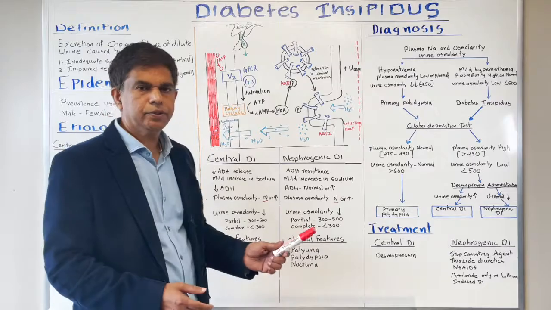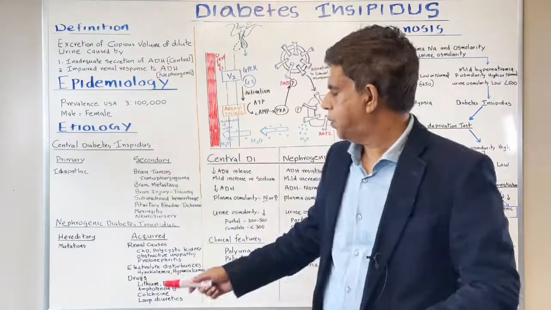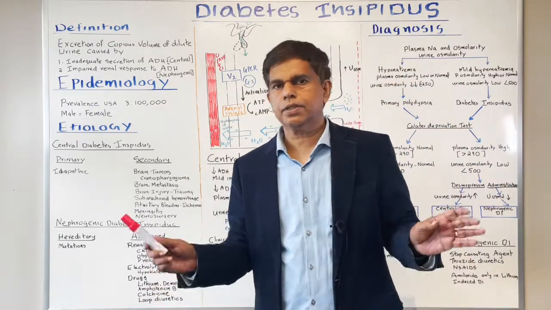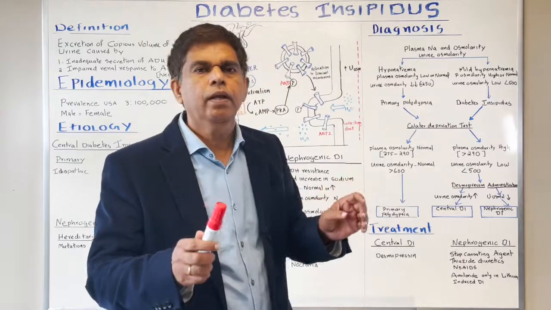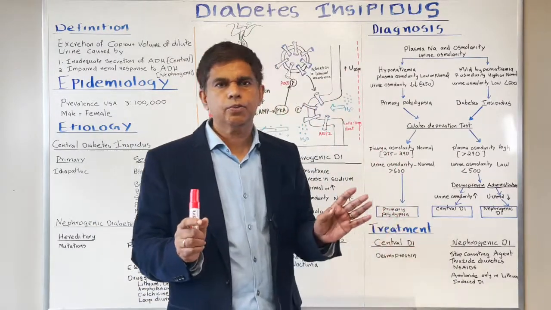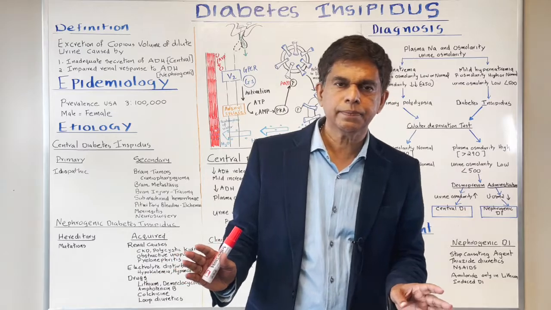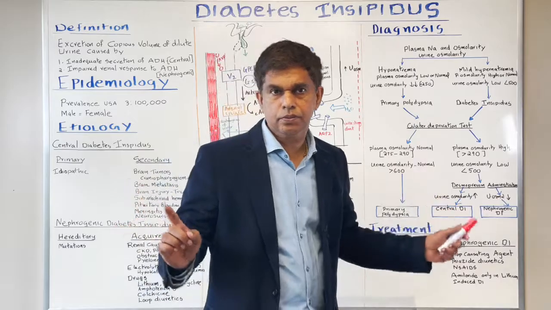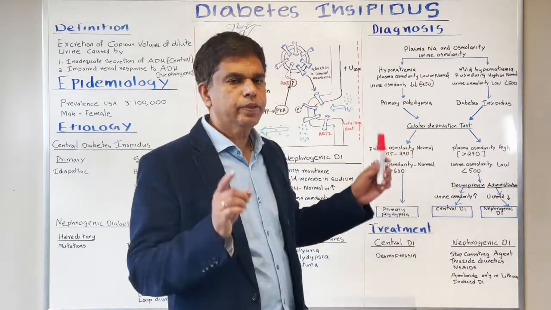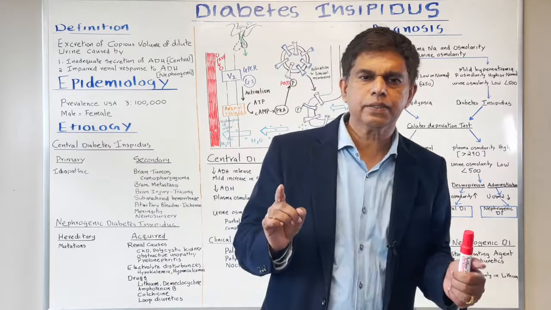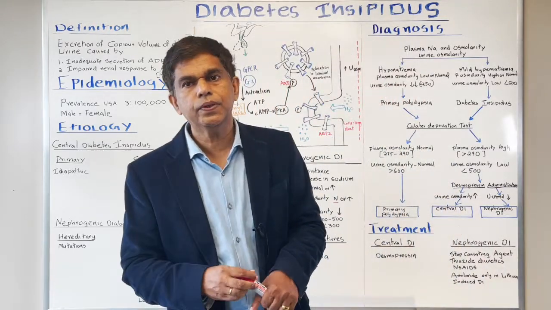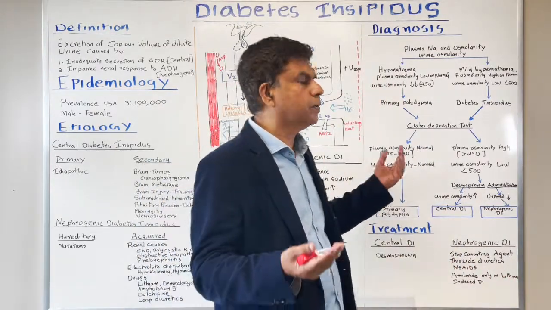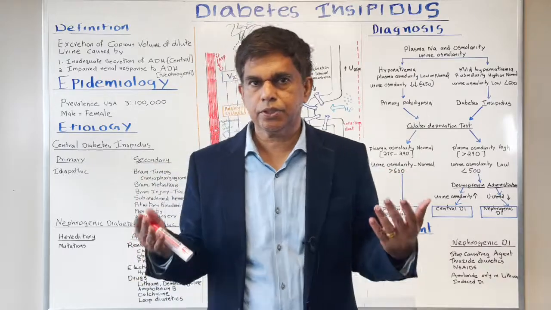Okay, now clinical features, that's very important for us to take a look at. Polyuria, polydipsia, and nocturia. It's the same thing for nephrogenic and the central diabetes. So think your way through and find out what's happening to plasma osmolarity, what happened to the urine osmolarity. Those are very important. Now, how do we get the diagnosis? We got this nice diagram over here. So anytime you talk about diabetes insipidus, the first thing we have to do is to differentiate between polydipsia, okay? Psychogenic polydipsia or primary polydipsia, those are the things we have to differentiate from, right?